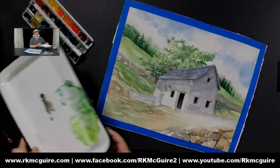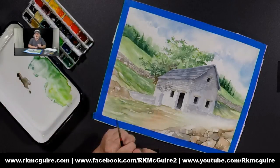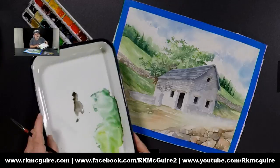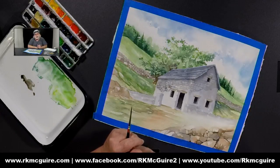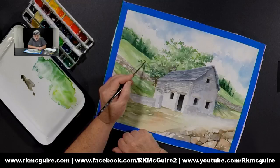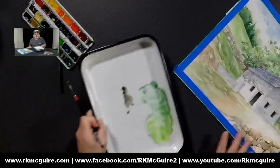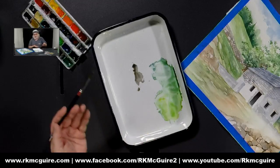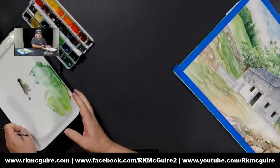I love butcher trays. There are also regular palettes that you can purchase. They're plastic, and they've got little wells you can squeeze all your paints into. The only reason I don't like them is they stain eventually, whereas a regular enamel butcher tray does not. You have to wash it out every once in a while, but by golly, it's clean when you're done, and it's white again. Whereas the plastic palette trays eventually get pretty stained up. When you're mixing in your tray, you want to be able to see what color you are actually mixing. If you've got a pink stain underneath, that is obviously going to affect what color you think you have. So, like I said, these are nice to have. They're not that expensive.